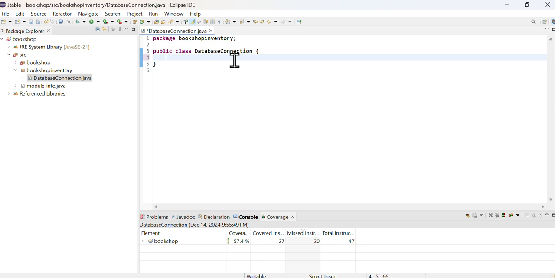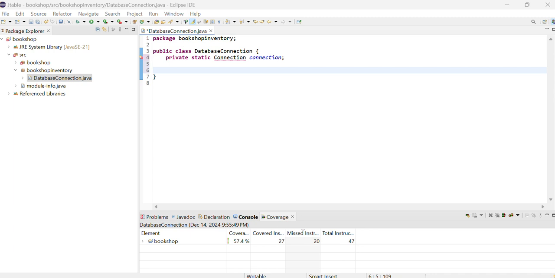I'll just type here private static Connection. So we're going to create a new object called connection. Here we declare it because we want to make this one private, and inside here we will create a method called getConnection.